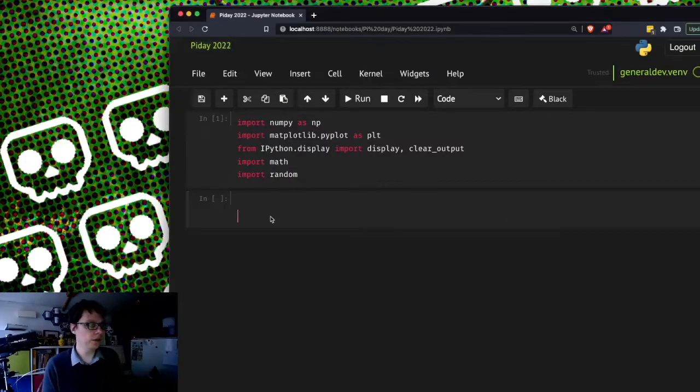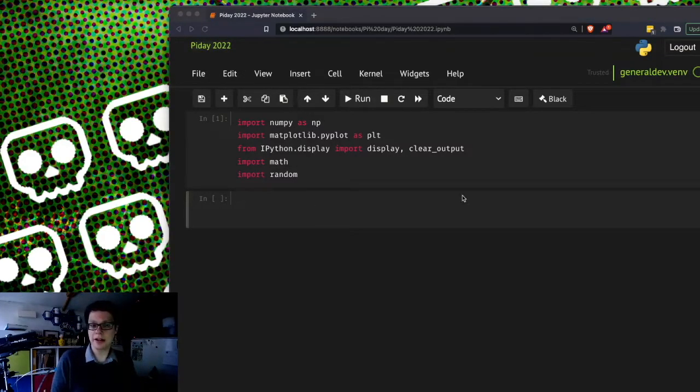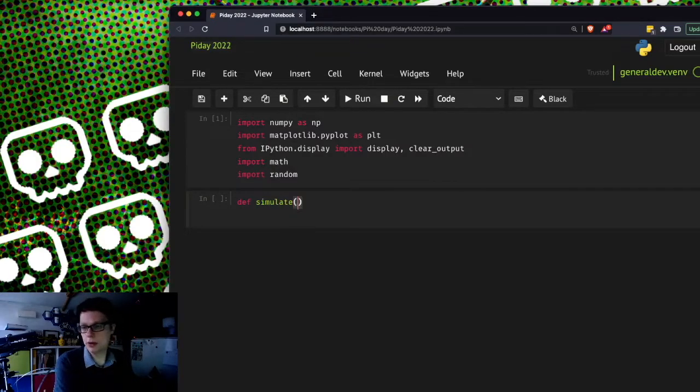Okay, so we haven't done any live coding for a while, and I'm looking over my notes about this, and they're going, yeah, this is going to be fun. So don't worry about my imports, they're just so I can do some visualizations later. So I'm going to simulate length and width.